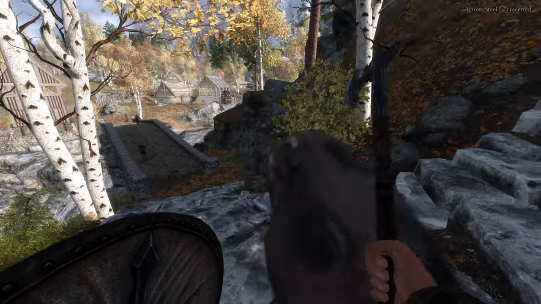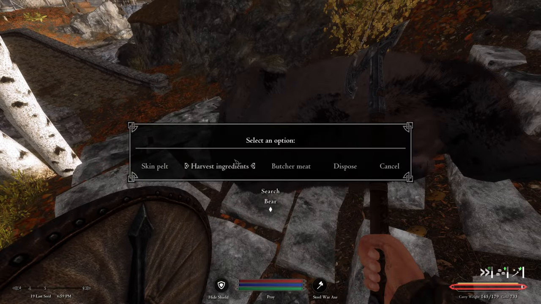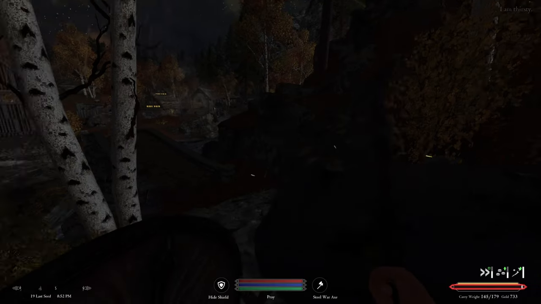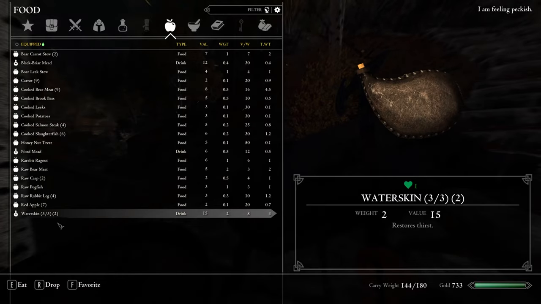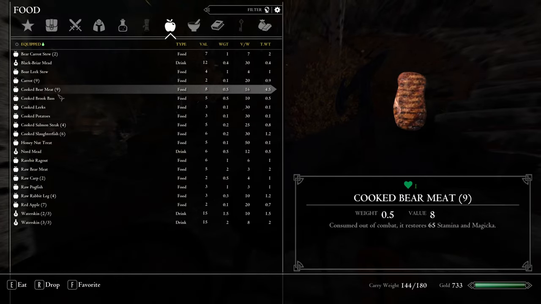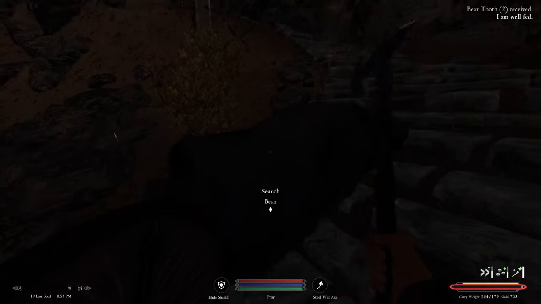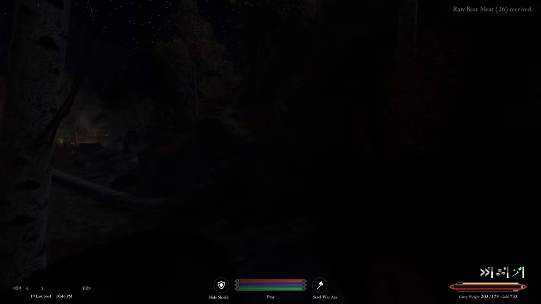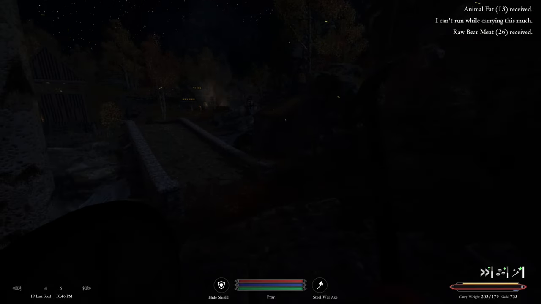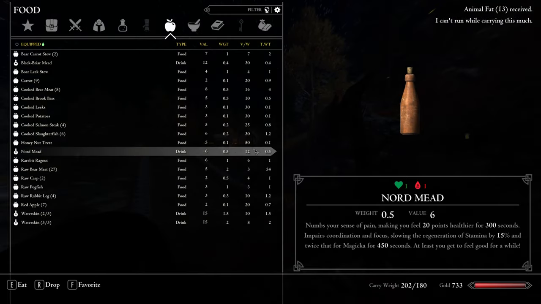Let's just field dress him. We got some arrows off of the bear. And let's harvest ingredients and we'll butcher the meat. And we're getting thirsty and peckish. Let's have some cooked bear meat. Alright, it is dark and raining. Why don't we butcher the meat from this bear? Okay. We got a lot of bear meat off of him. And it's very dark. Holy crap.